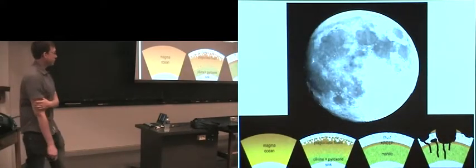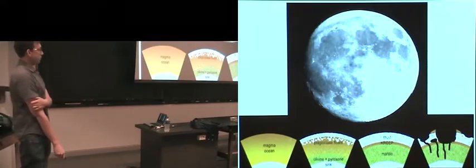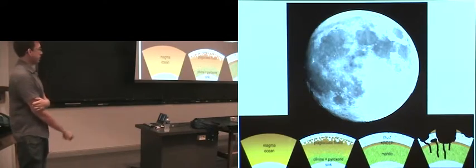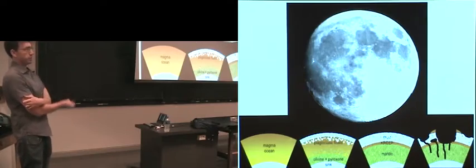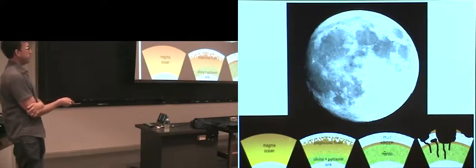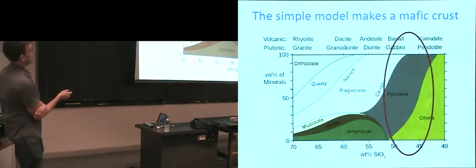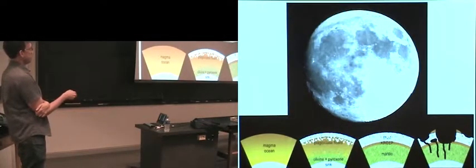So people have proposed this. Paul Warren did this in the late 80s and said, well, instead of using one of these models, we can look at the moon, right? This white stuff here is the anorthosite layer. This is the flotation crust. So there's the lunar magma ocean. Olivine and pyroxene are sinking to form the mantle. Plagioclase floats, accumulates at the surface, and we can go pick up this plagioclase. In fact, the Apollo astronauts did just that. And then we have a crust that is plagioclase. So if I go back, we've already sort of moved ourselves into this. So we've moved up to a better position, closer to continental crust.